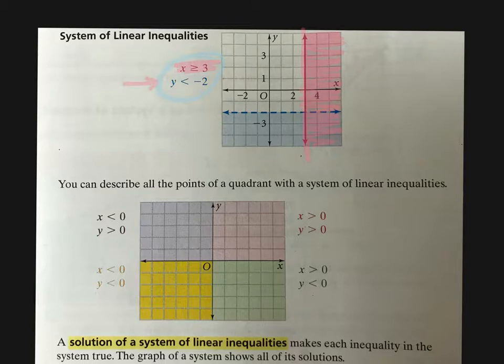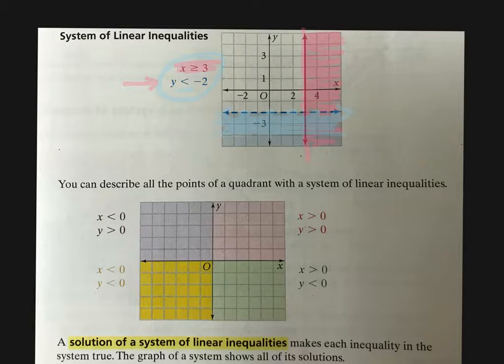Then I've got this blue equation with y being less than -2. So that means when x is 0, y is -2. When x is -2, y is still -2. When x is +2, y is still -2, and so on. So it's a horizontal line, but it's dashed because I don't have an equals to. All right, so now I need to look at where these two intersect. How do I find solutions for both?